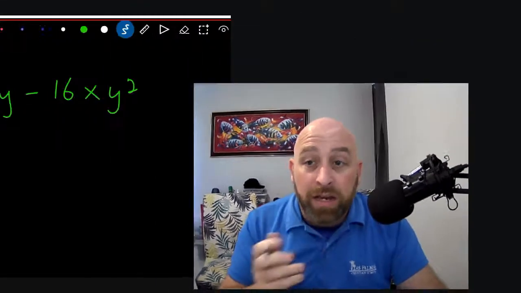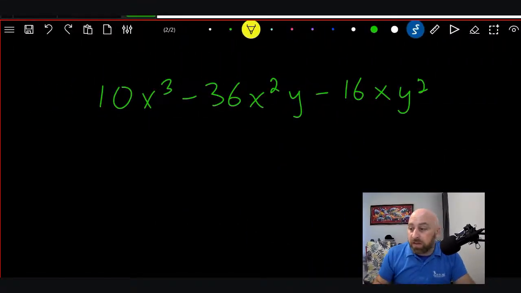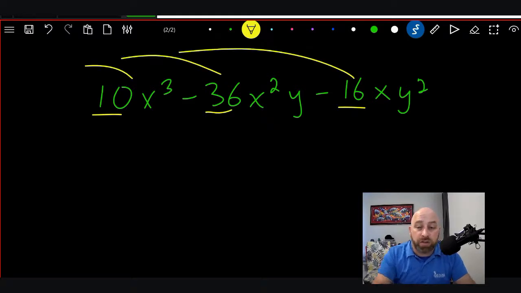All right, here's another one, and this would be the next example in the book. It's on page 253. Now, this one takes a little bit more effort than the last couple. So what's going on here? Well, the 10, the 36, and the 16 have a common factor. We can undistribute something right there. What can we pull out of that? Okay, we can pull out a 2 from that.